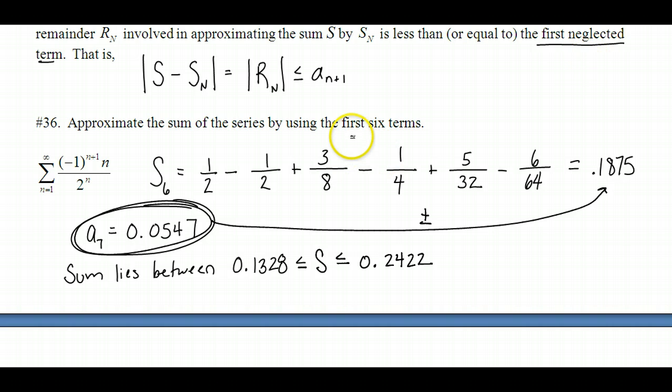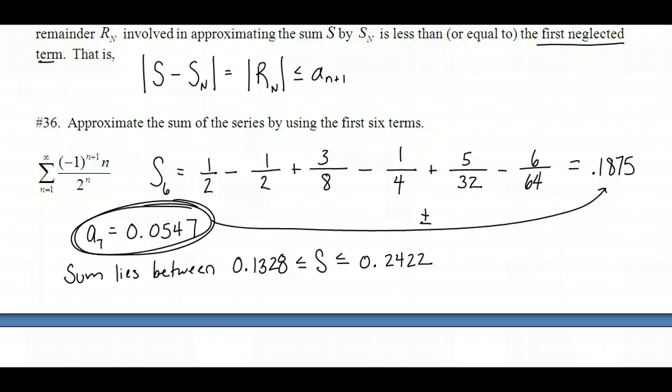So in this situation, it says we are approximating the sum of our series using 6 terms. Well, you're using 6 terms plus the first neglected term. Your answer should be an interval. So I have 6 terms, my first neglected term. My sum is going to be somewhere in that interval. So a little bit weird. I think the questions aren't asked the greatest all the time, but that's the type of answer that they're looking for. In this type of problem, your answer should be an interval.